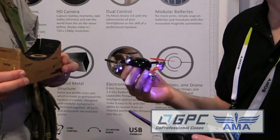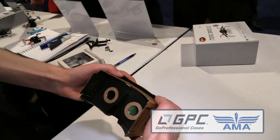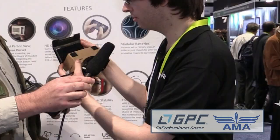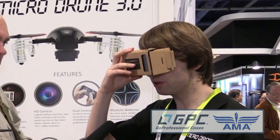So today we're launching the Microdrone 3.0 — this is the next generation. It's our flagship new product and this is the debut here at CES. The first innovation is this new virtual reality cardboard live streaming camera. The camera on board streams live footage from the drone to your iPhone. The iPhone simply clicks in here, and then you see it live, wear it strapped to your head, and you can fly with FPV.